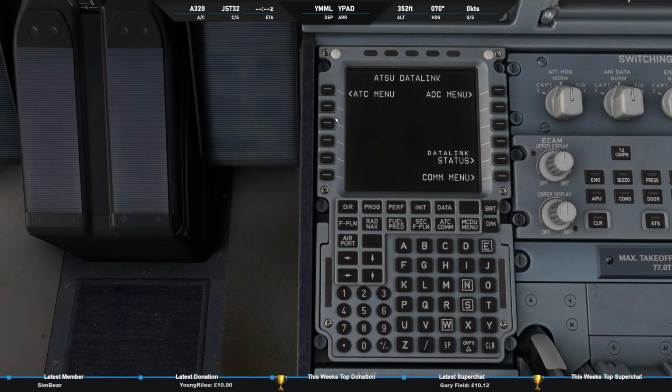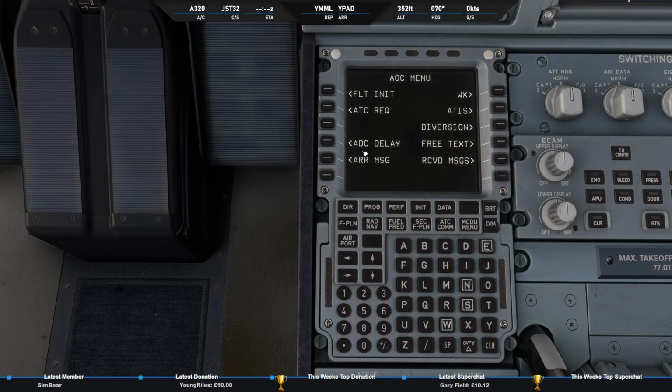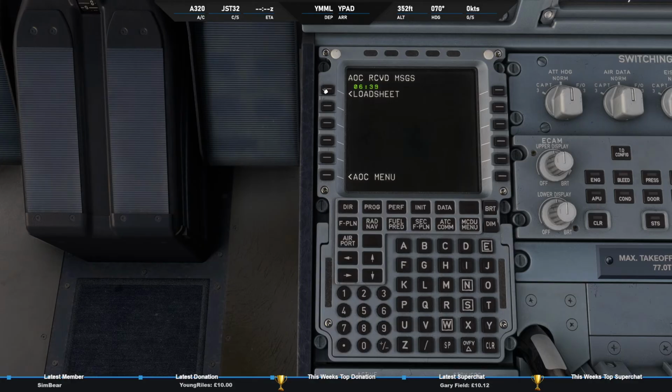Where's received messages? What is it? What's so important that I need to check? Has someone sent me a message on VATSIM? OC menu. Received messages. Load sheet. Oh yeah, I knew about that.